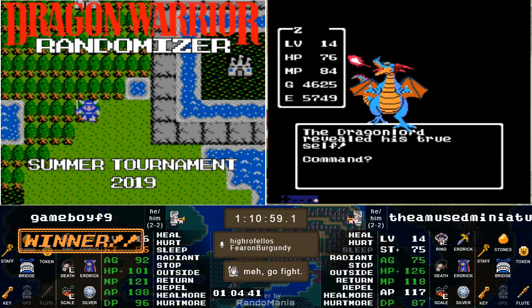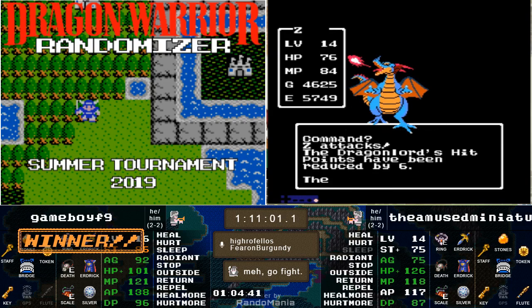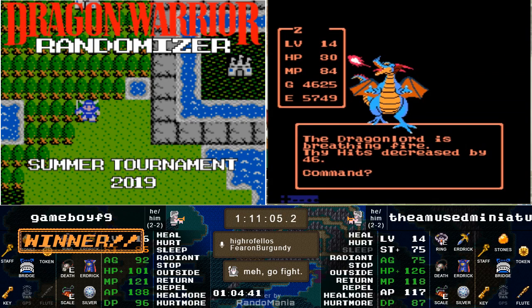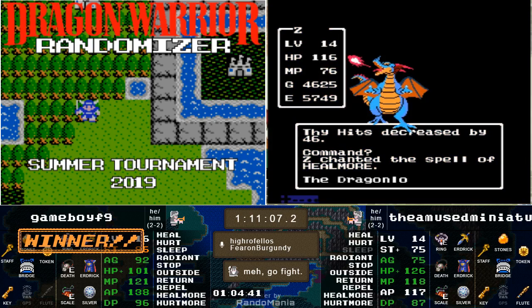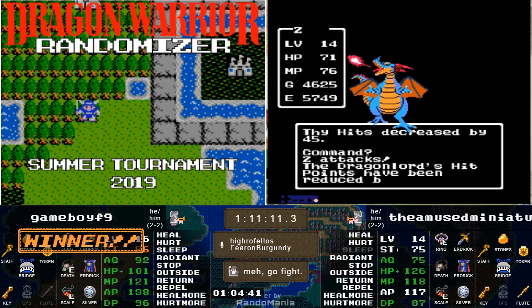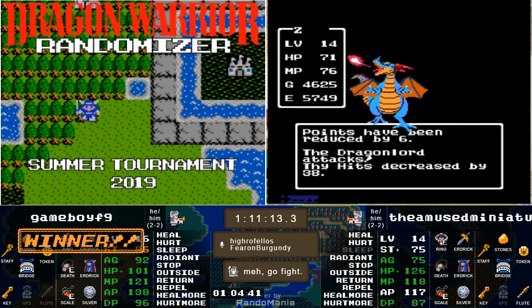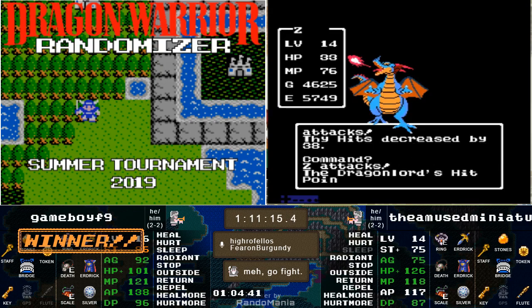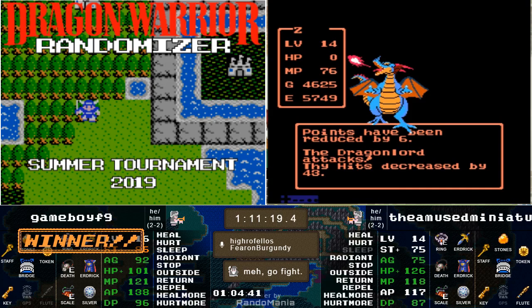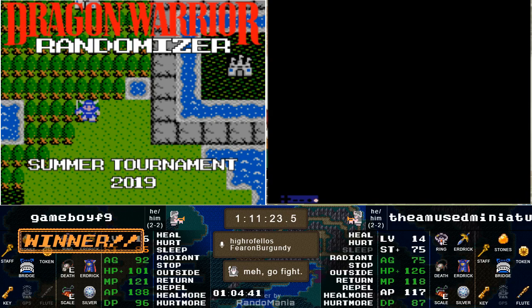Yeah, and in a way I'm just like, it was also a level 3 Hurtmore seed, and I was like, oh no, not this again. Because usually if you get an early Hurtmore, then the race starts becoming a toss-up. Because it just comes down to exploration and not just who can more effectively grind, but it worked out in the end.